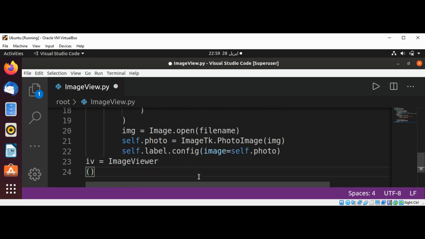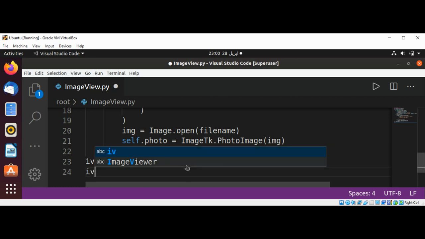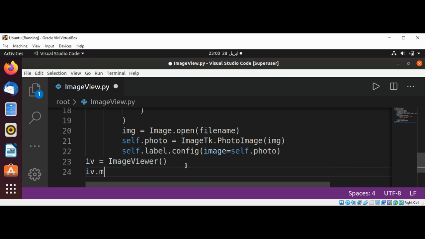We are calling the constructor of our ImageViewer class, and then I'm going to use the ImageViewer's method mainloop to start our GUI, and I'm just going to save it.